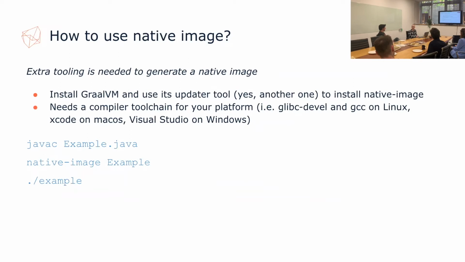So how do you do it? You can compile just something to bytecode using the Java compiler as normal. You can then run this native image tool, which comes with GraalVM, and that will give you your native application. So installing GraalVM and the tools seems to be a bit fiddly. You install it and it gives you an updater tool, which you then have to use to install everything else. And I've not found a very neat way of doing that.